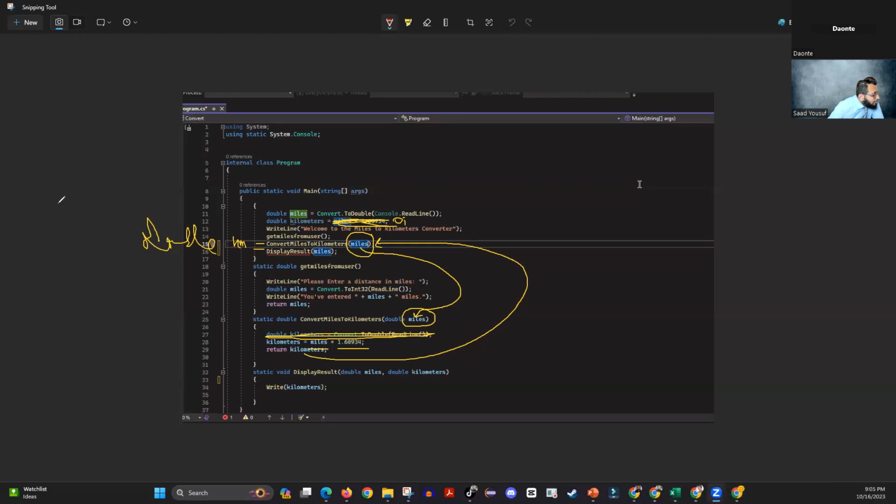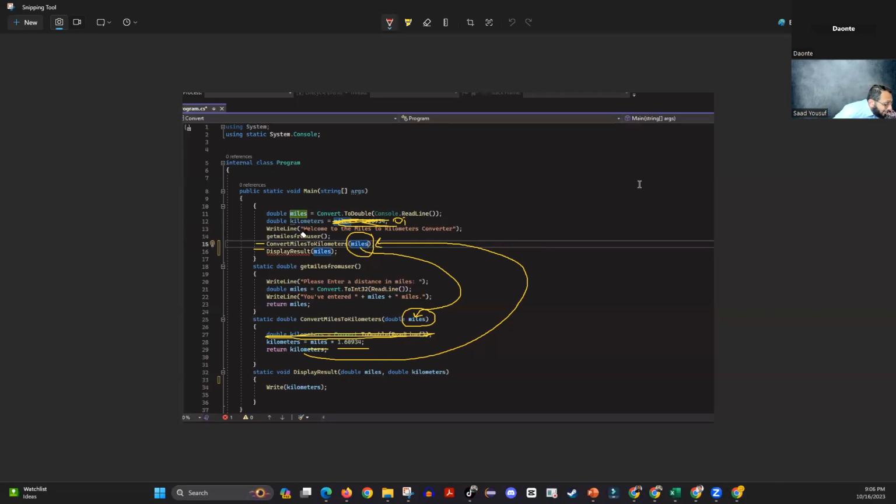Okay. And then over here, should I also delete line 11? Or should I make that 0 as well? No. Why do you want to delete line 11? That's where you are accepting the input from the user, because remember, you have to accept miles from the user and give it over. Yeah, but I'm referencing it in line 21, right? Okay, yeah, you know what? I will. Okay, here's a mistake again.